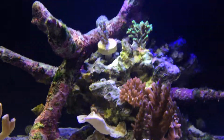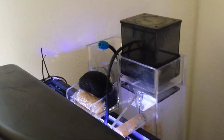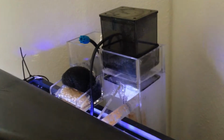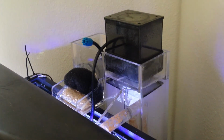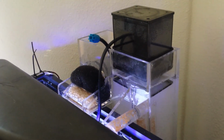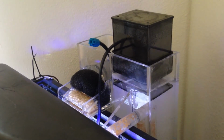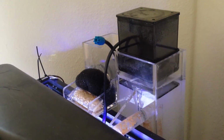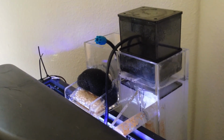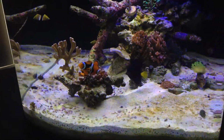Also, I have something a little bit different going on as well. As you can see up here, I went ahead and hooked up my CPR Aquatics hang on back skimmer. I just did this because I want to get some more skimming in this tank. Down in the sunken refugium, I also have another skimmer. I just put this one up here because I have been feeding the tank pretty heavily with that tang being in here, and with the clownfish starting to spawn. They definitely appreciate extra food.